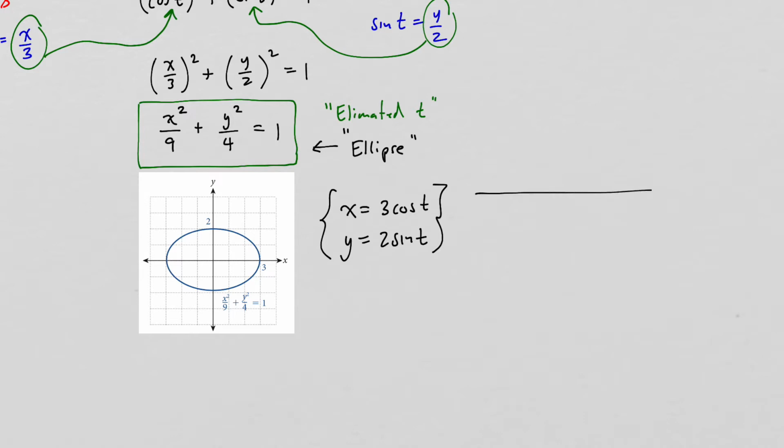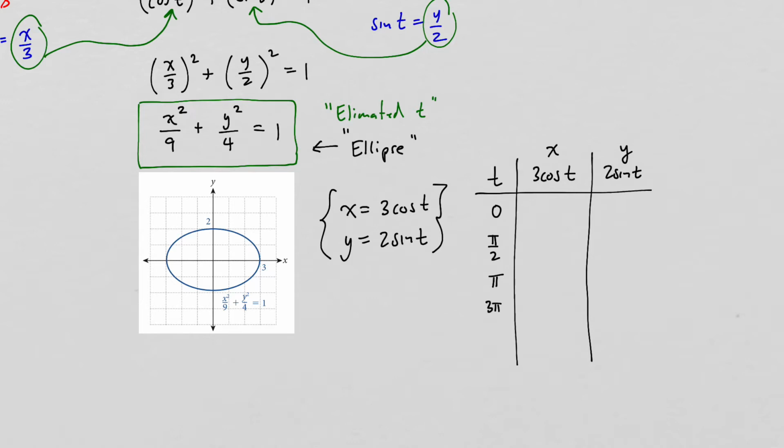Suppose we considered a table of values where we have the parameter t here, and then we have 3 times cosine of t here, which is the x variable, and 2 times the sine of t here, which is the y variable. And I want you to notice the values that we get for each of these if we plug in t equals 0, pi over 2, pi, 3 pi over 2, and 2 pi. Now, I won't go through all the math on each of these, but let's go through a couple. So if t equals 0, we know that the cosine of 0 is 1, and 3 times 1 would be 3.